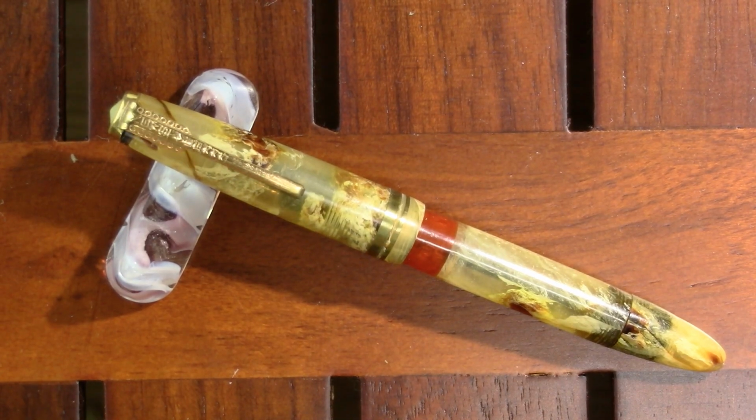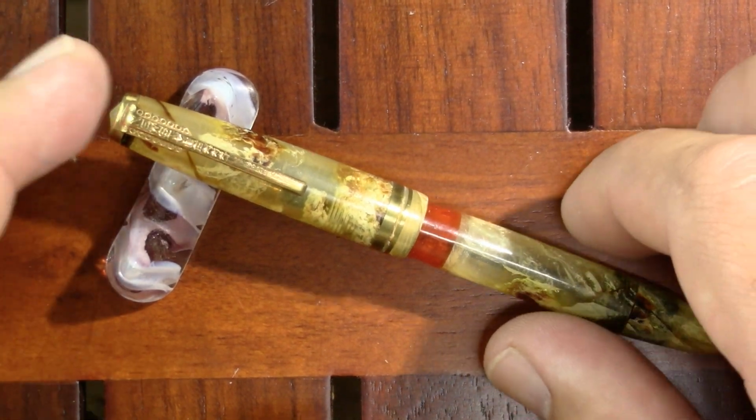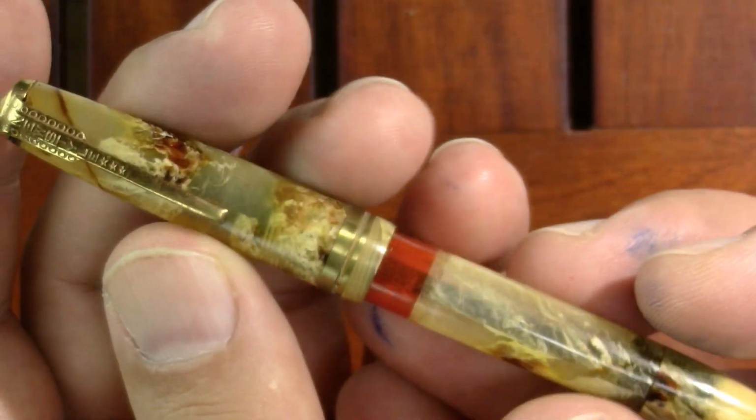Of course, when I do a first impression, it is exactly that. I have not had time to really form any impressions or do any research. I have cleaned the pen, of course, because it's vintage, but I have not written with it. So let's take a look on the outside.